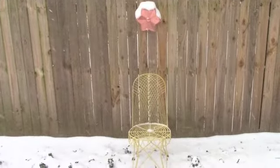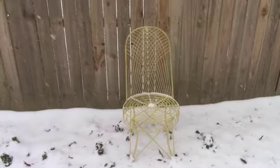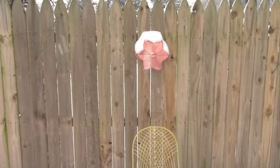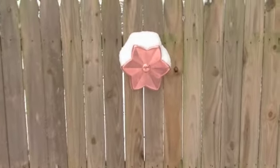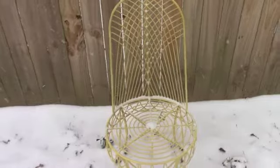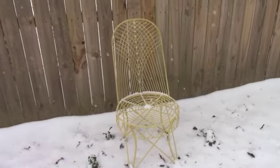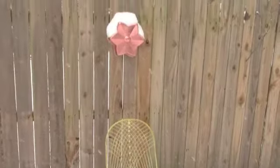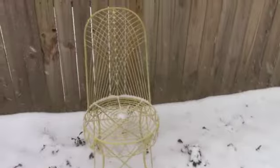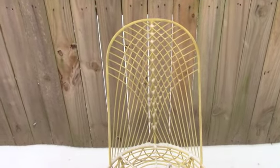Here's a little wrought iron chair that I spray painted yellow, and it's looking all cute here all by itself. And again, I have a copper pan, at least I think it's copper, hanging from the fence, and that's my star, catching the snow there. But it's really easy just to put some interesting, colorful chairs that you've spray painted around the yard and plant around them. And then in the winter time, you have little areas and a little bit of structure. Isn't that one pretty? Again, my friend Lori gave me that. That has a really pretty back on it. I love the way that's done.